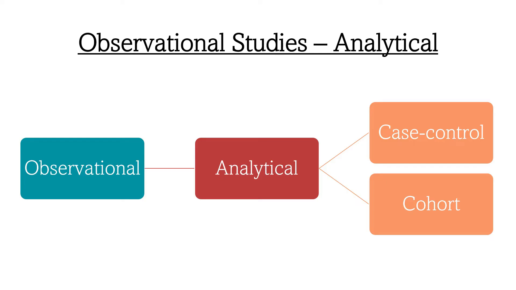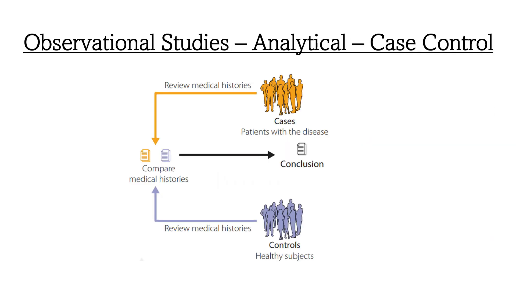Analytical studies can be two types: case control or cohort. Case control studies examine variations in exposure to potential disease causes by comparing individuals with the disease — the cases — to those without it — the controls. To determine the most likely cause of the condition, a wide range of information is gathered from both groups, including age, sex, diet, location, lifestyle, occupation, and exercise habits. Richard Doll established a case control study in London in 1947 that contrasted individuals with lung cancer with those with other illnesses. Data regarding numerous aspects of their lives, such as their smoking patterns, were gathered and examined. According to the study's findings, smokers made up the majority of those who had lung cancer, and Doll was the first to propose a connection between smoking and lung cancer.